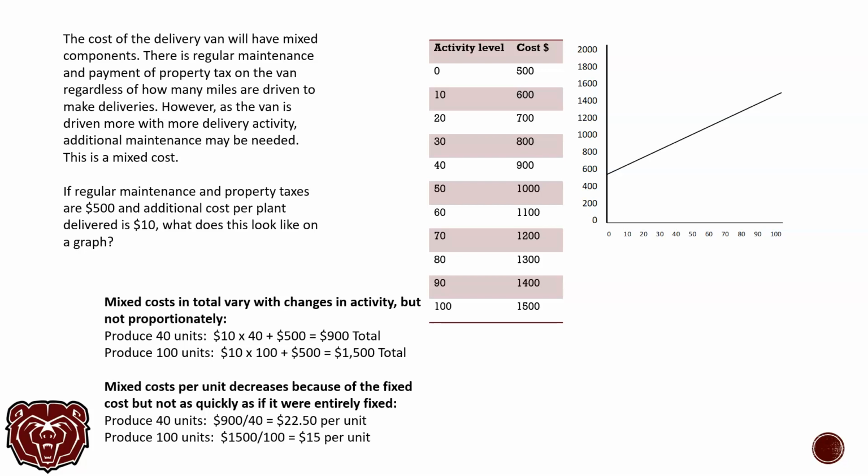So since we are mixing in, if we recall, with fixed costs the fixed cost per unit decreases as the level increases. Variable remains the same. And when it's mixed, because of that fixed cost component, it still does decrease with the increase in the level of activity, but only much more slightly than if it was a total fixed cost. So I will end this video here, and then we will go on and talk about cost, revenue, and estimation, which is kind of our high-low estimations.